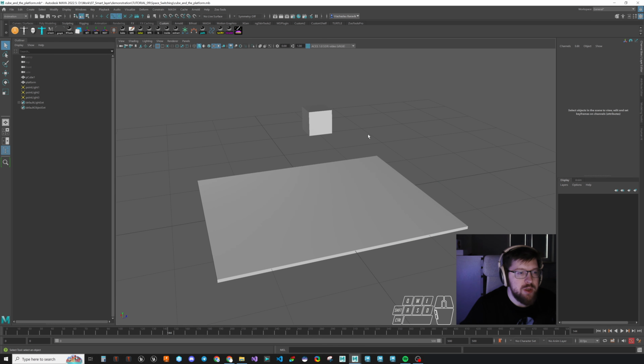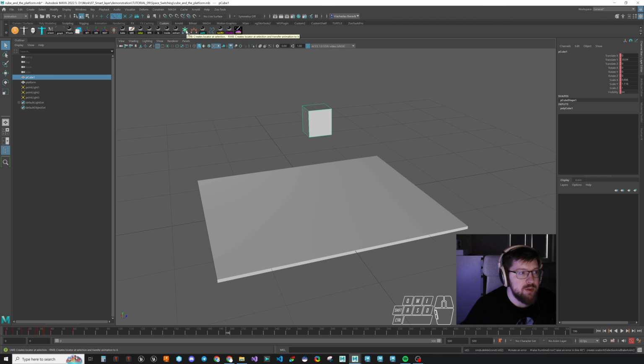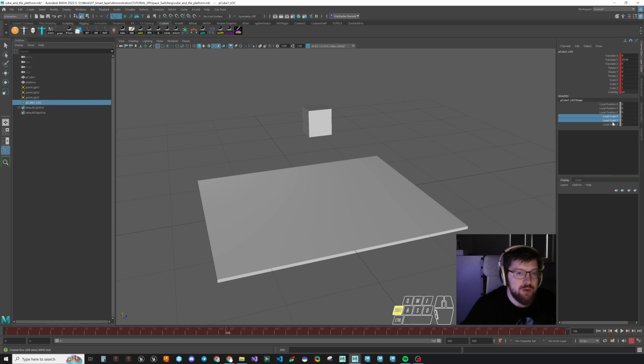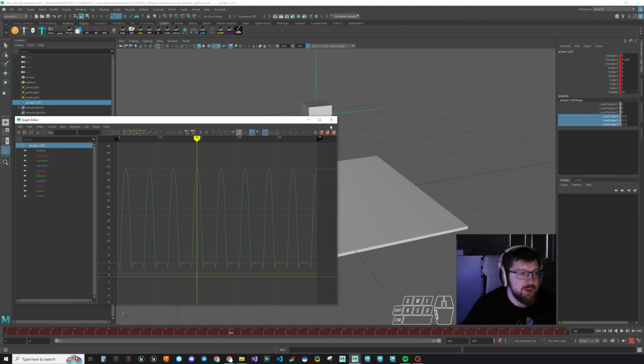If you want to bake some animation to a locator, for example this cube, which is jumping, I can double click on this free script and it will create an animation snapshot of this object, where all animation will exist on this locator, and this locator will be in the world space, kind of like this.